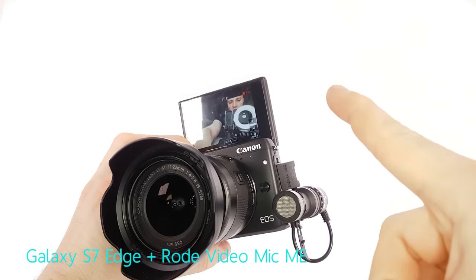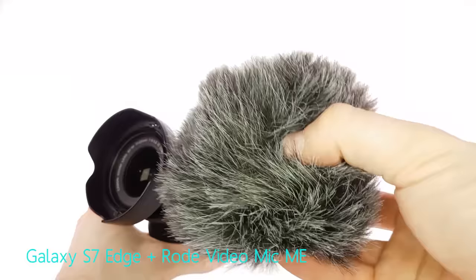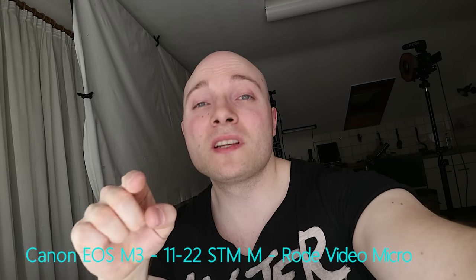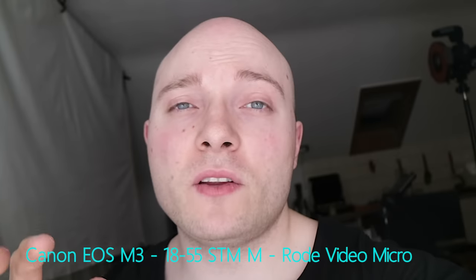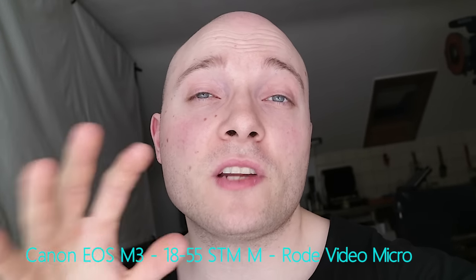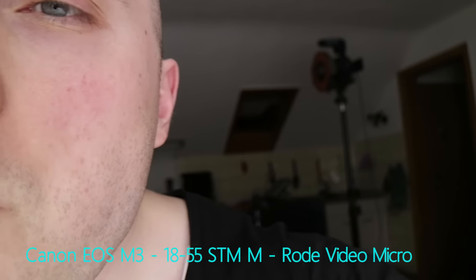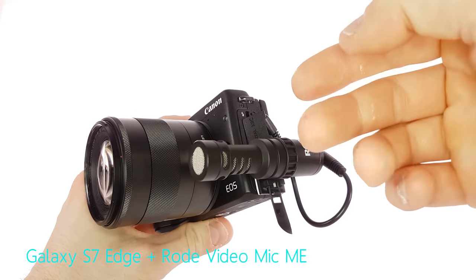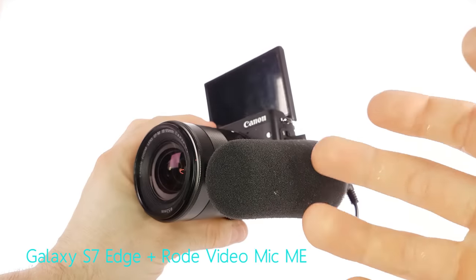This time, it really doesn't block the screen one bit. And benefit number two: because it sits on the side and relatively low, you can now use the original Rode Video Micro windmuff without it blocking anything. The same thing applies as with the EtiTeach ETM-008 — if you're in a windy situation, you're gonna be happy you can use this windmuff. And also with the kit lens at 18mm, you're still not running into problems with the windmuff showing up on screen. Quick artificial wind noise test with the Rode Video Micro on the EOS M3: no wind protection at all, using a foam windmuff, and using the original Rode Video Micro dead cat. And I almost forgot benefit number three: if you decide on not using this mic or using another mic, taking it off is now far easier than with the other setup. And of course you can also put on a custom foam windmuff like this, which looks a little better in my opinion.